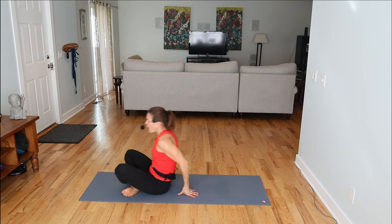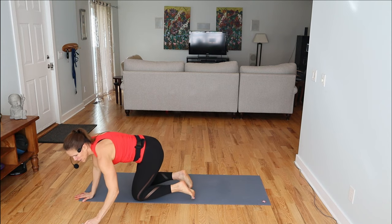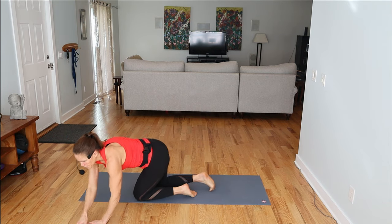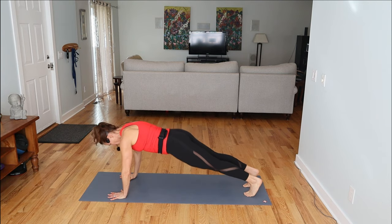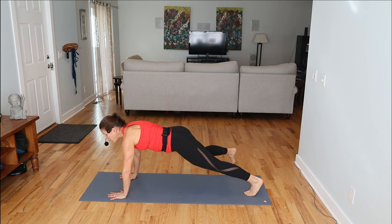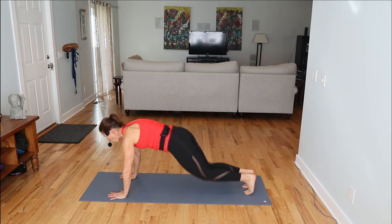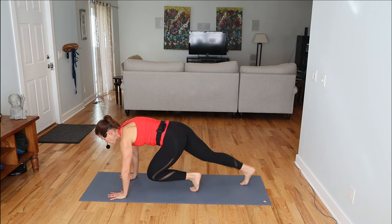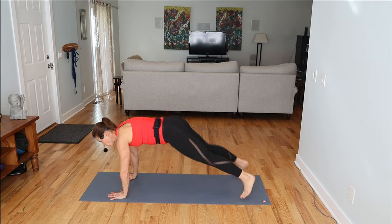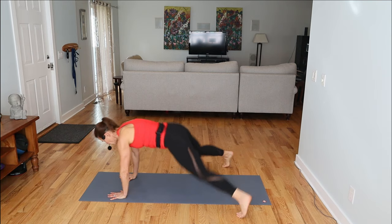All right, take those feet behind you and come on to all four. And then I want you to step back into your plank. Zip up and in. So we're gonna be doing two plank jacks where you can tap it out and then take it to a walk. Here we go, two jacks. Out, in, walk it, out, in, out, out, forward. Good, come on.